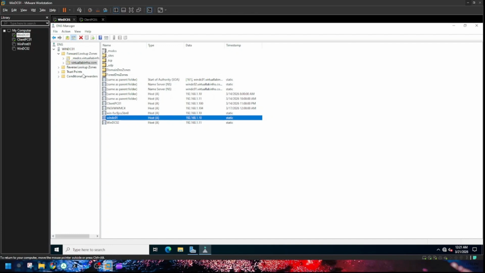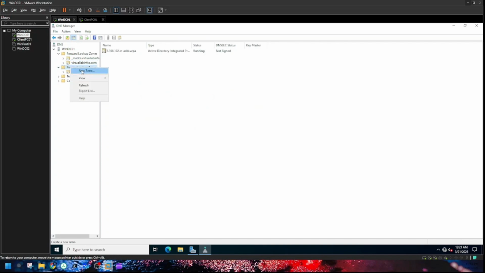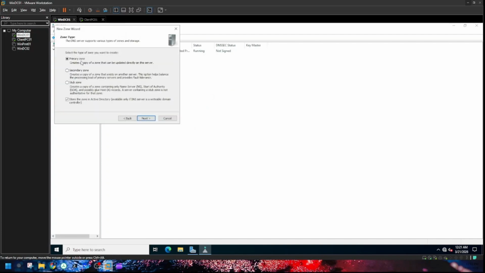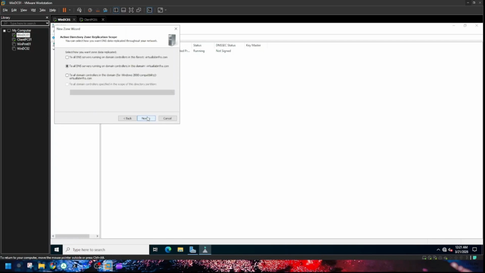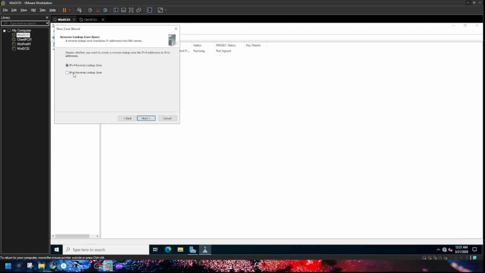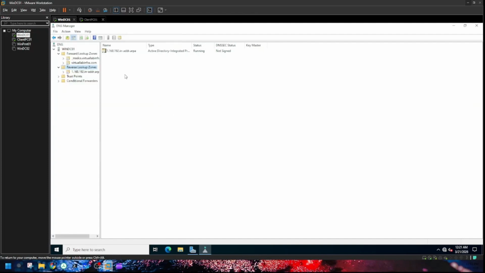So I had created the reverse lookup zone. Nothing much, guys. You have to right click on new zone, next, primary zone, keep the settings default, IPv4. Yes, we are not using any IPv6, so IPv4. Click next. For the network, you have to give 192.168.1, the third octet of your IP address range. Then click on next. Your reverse zone will get created. So that's it for the reverse lookup zone.